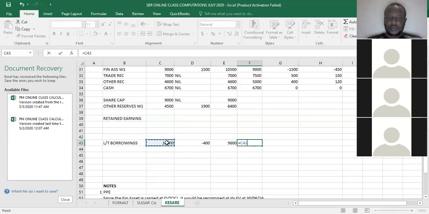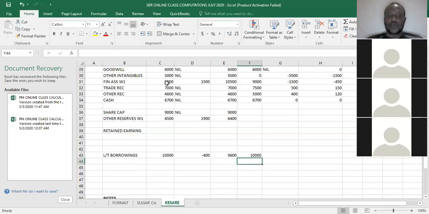Explain? No, you're too fast. I explained this earlier with the financial asset. The taxman will look at the financial asset based on how you carried it originally, what the transaction of that asset was at the beginning. Because you recognized it at 9,000, even though you made an adjustment because of the change in carrying value, the taxman still recognizes it at 9,000. That same concept is applicable to the long-term borrowing. The taxman is only seeing how much was borrowed, the value of the borrowing at the beginning. So the fact that you're making an adjustment to it is not going to worry the taxman. It's just going to recognize it still at that 10,000, the original value. Do you get what I'm saying now?